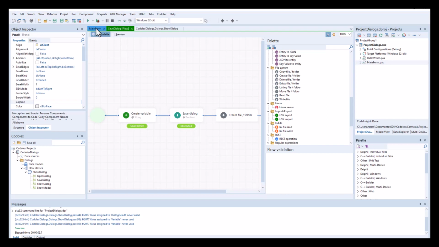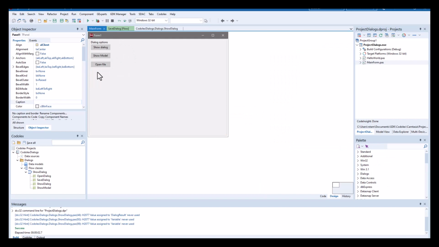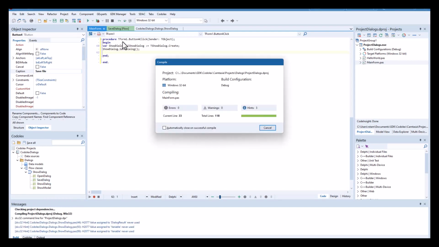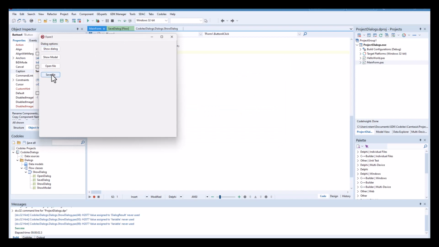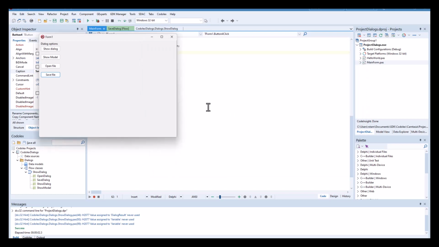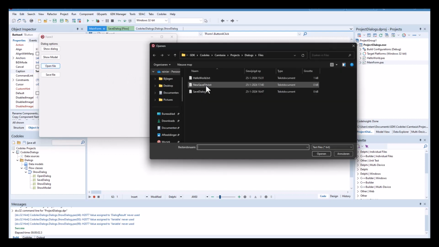We can use this in our form to see the difference between the save dialog activity and the open dialog activity. We can see that the file type has been used as options to save the file as. We can save this file with the name new save file and use the open file dialog to see our new saved file.